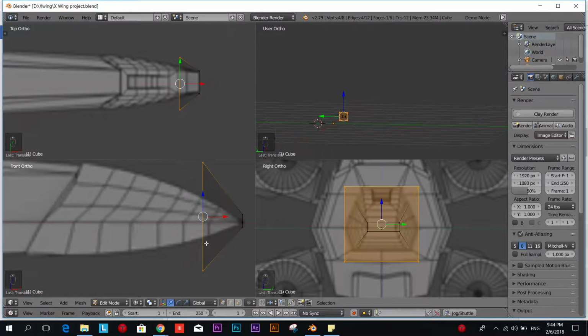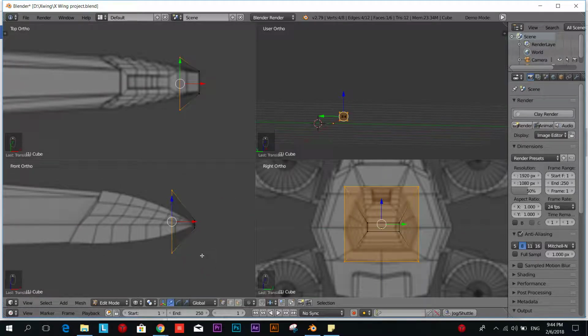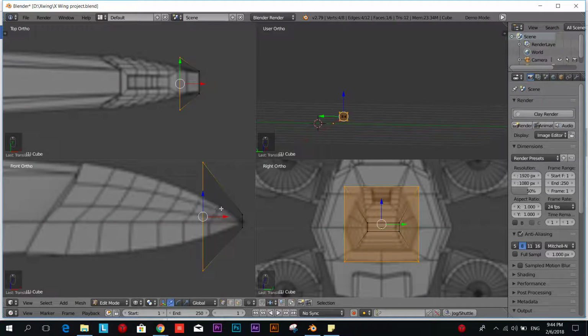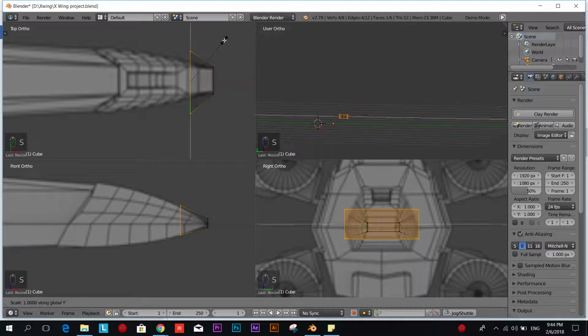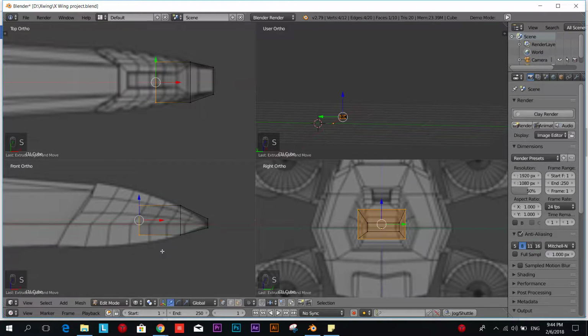Just try to figure out the workflow that works for you, and try to be attentive when you use a screen so that you don't mess up your mesh. We're going to scale on the Z axis here on this side, and we're going to go up and scale on the Y axis. And now we're going to extrude it one more time and scale it on the Z axis.